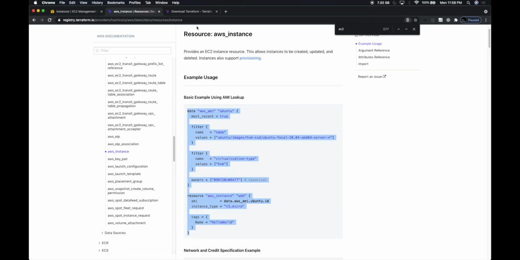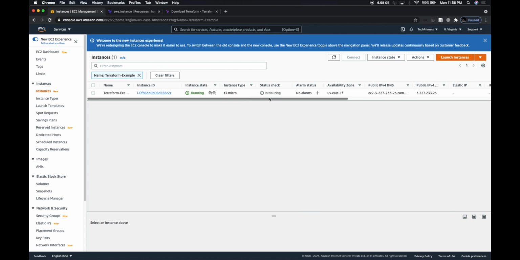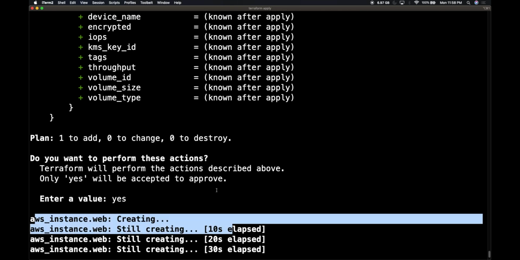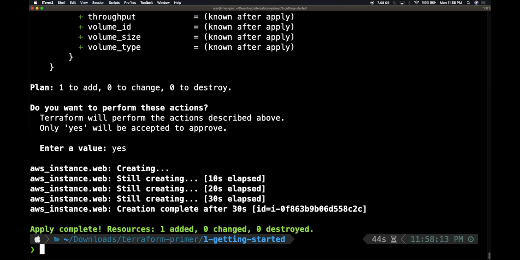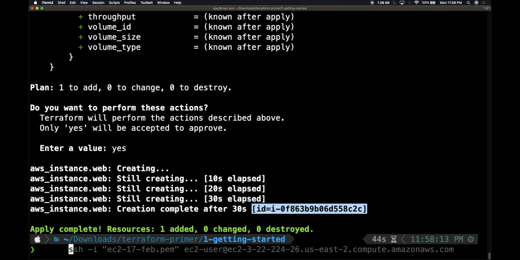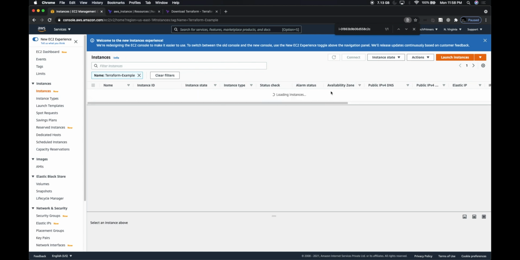See that meanwhile our instance is getting created, looks like. See that it's getting initialized, and this is what our CLI response. So it's saying that aws_instance.web is getting created, still creating, and then it got completed after 30 seconds, and the name of the resource is whatever, right? So this should be the instance name. See this is the instance ID, right? So whatever instance ID got created here, we could see that here. So yeah, this is matching with the same instance ID. So this is what we created from the Terraform CLI.